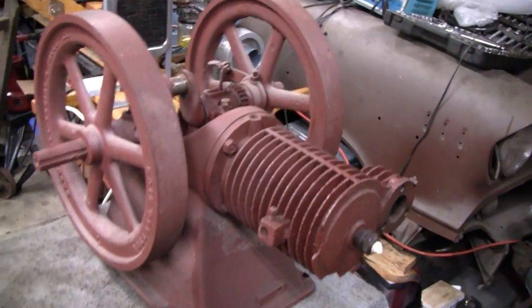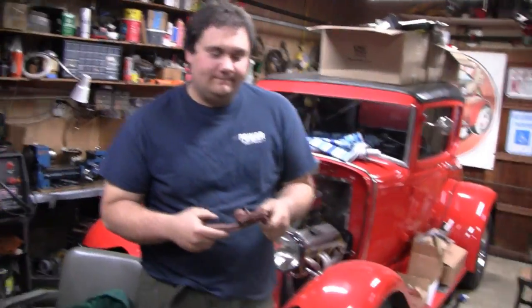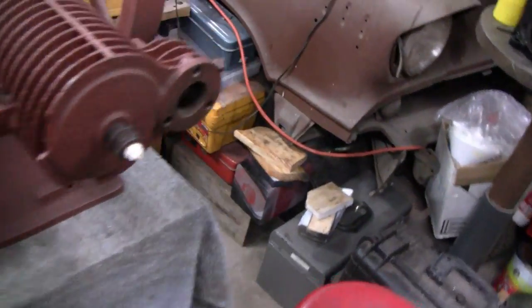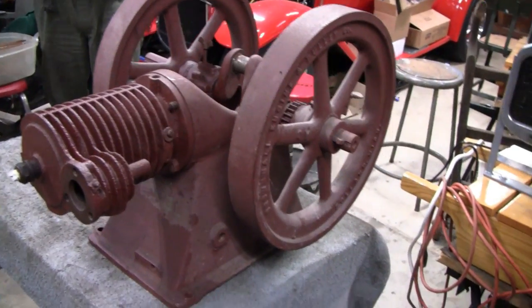Alright, we've got something a little different here today. I picked something up, and I've got my buddy Mike here. Mike, how you doing? Mike was looking at this at a show that we were at recently, and he was excited about it. And I didn't even give it a second thought. I didn't look at it even twice.